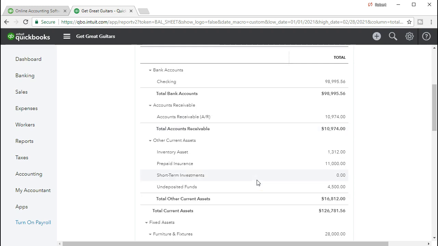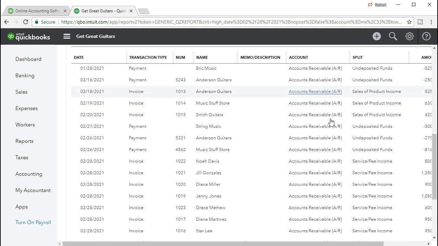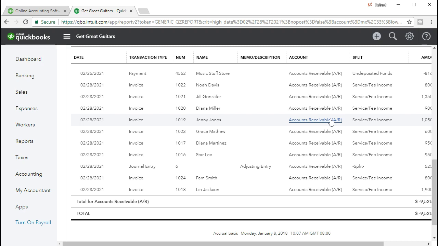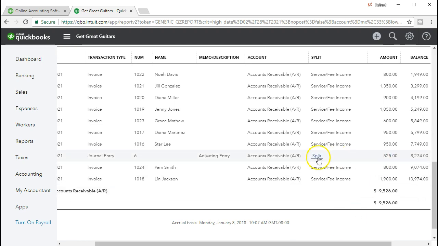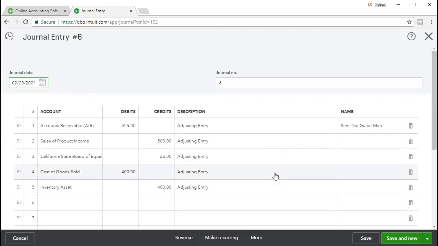So if we go through this, once again, the accounts receivable should have gone up with a journal entry now. So if we select that item, and we scroll down, we should see as of the 31st, we have our adjusting entry. Here's our adjusting entry. And if we use journal entries, it's nice in QuickBooks because then it'll give us that journal entry format. Whereas if I just entered an invoice, it wouldn't differentiate that it's an adjusting entry. So here is the amount. And if we select that item, of course, then we go to our adjusting entry.